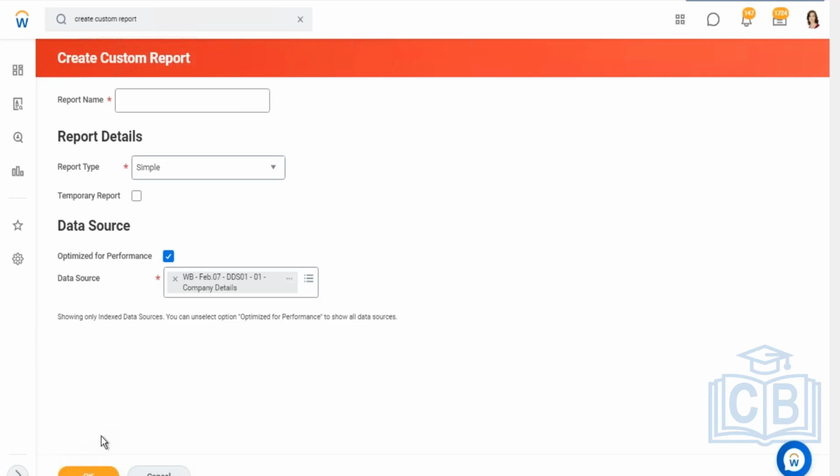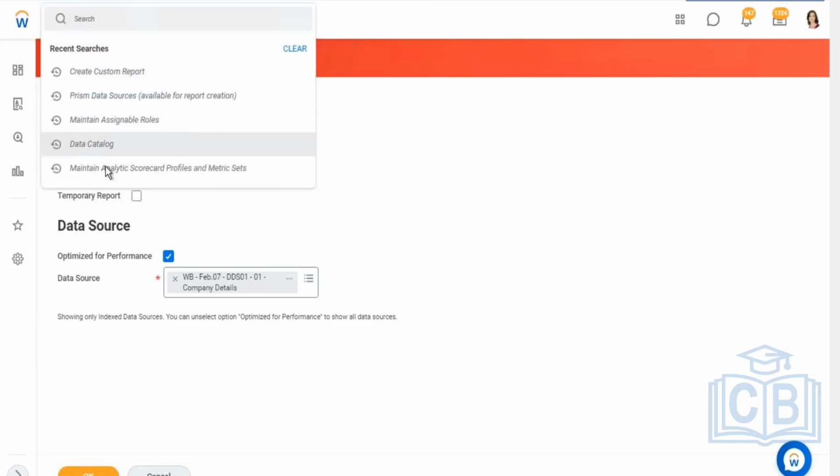And this custom report can be anything: advanced, metrics. Yes, it could be advanced, it could be metrics, it can now be transposed. I'll give you that list. It could be a discovery board and so on and so forth. All right, let's go back to the data catalog.